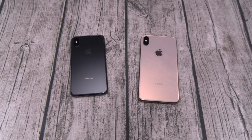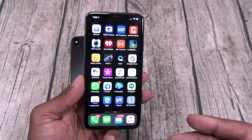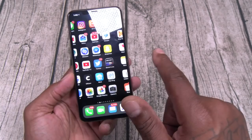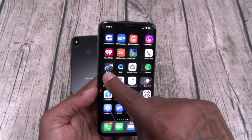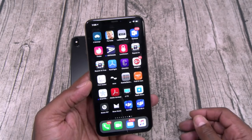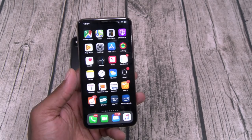Y'all know they call me Petty Roosevelt. Let me get into the petty gripes. Number one — no app drawer. I don't even have that many apps on this phone, but no app drawer means you're scrolling through pages all day. On Android you press one button, go into the app drawer, sort A to Z. Plus there might be some apps you don't want right on your front screen visible to everybody.